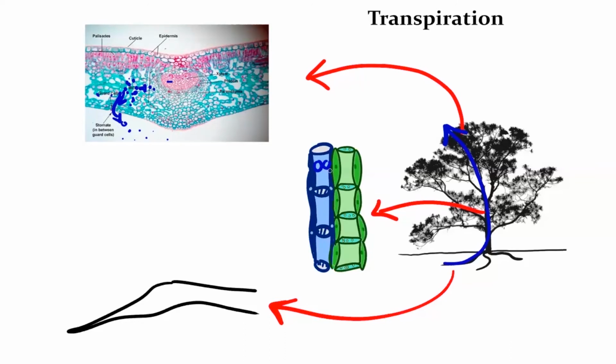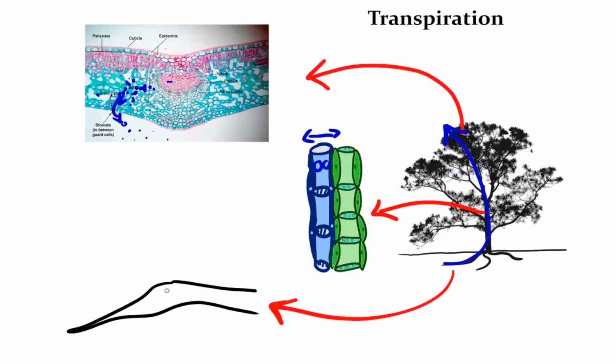And this is what's going to help prevent gravity from taking over. So if xylem gets too big, if xylem is too wide, this whole system shuts down. The adhesive forces of water are not strong enough to fight gravity with too big of xylem. So xylem needs to be the right size for capillary action to work. All right, and then the last piece of the puzzle comes down with the roots.